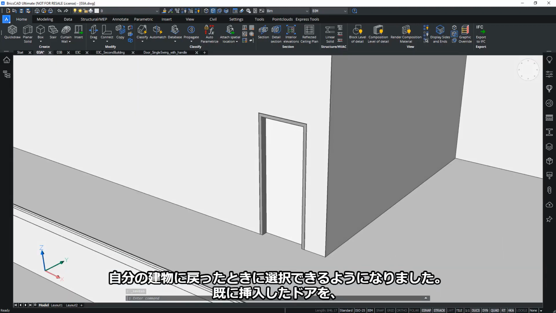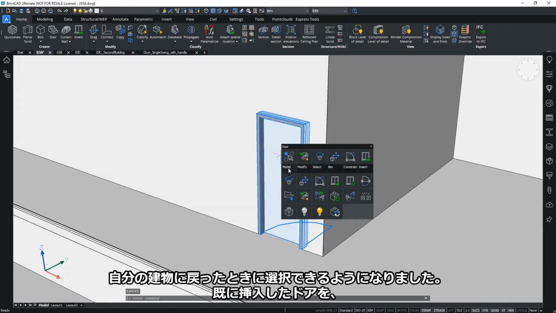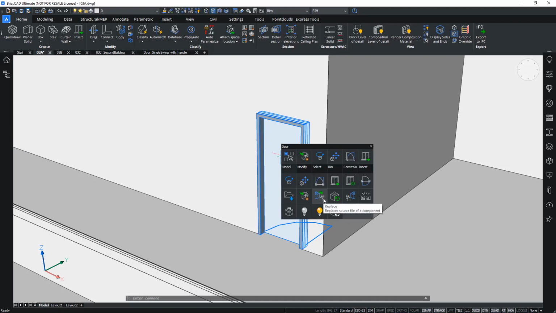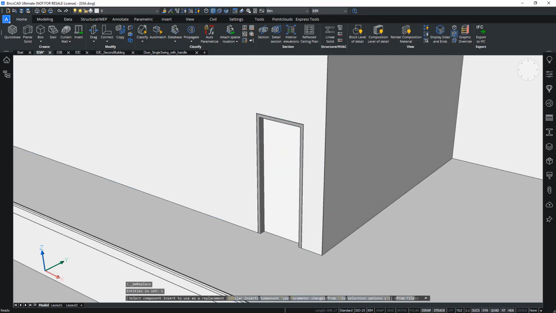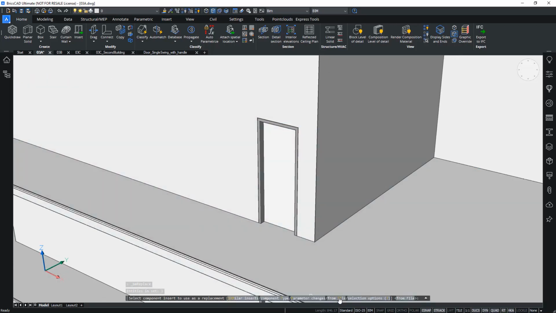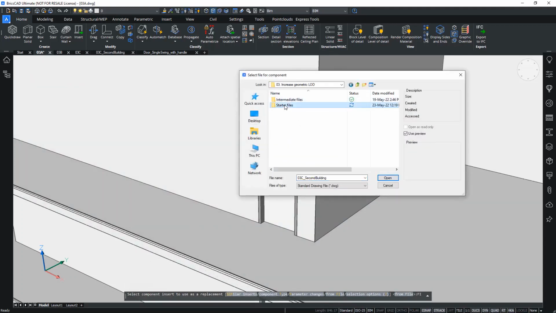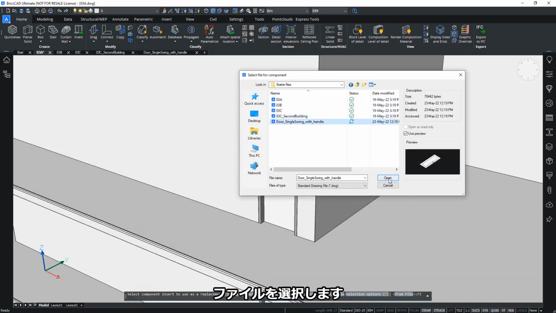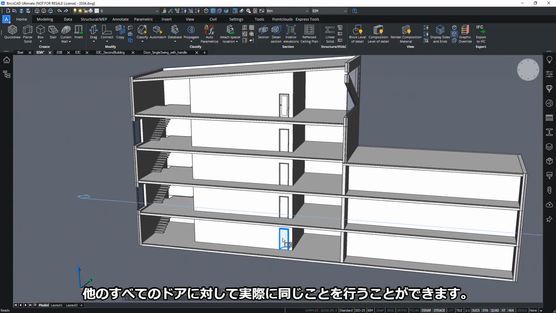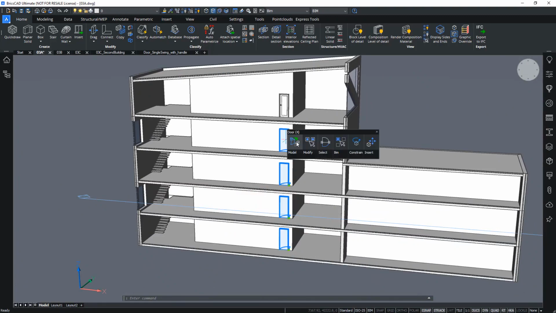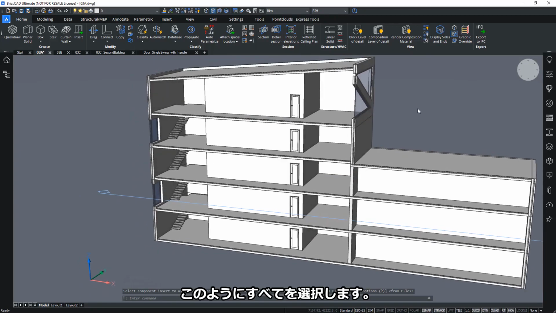And when I go back to my building now, I can choose to replace the door that I already had inserted by the one we just created, so I can use the BM replace command, from file, and choose the file we just created. There we go. I can actually do the same for all the other doors, so I'll just select all of them, like this.